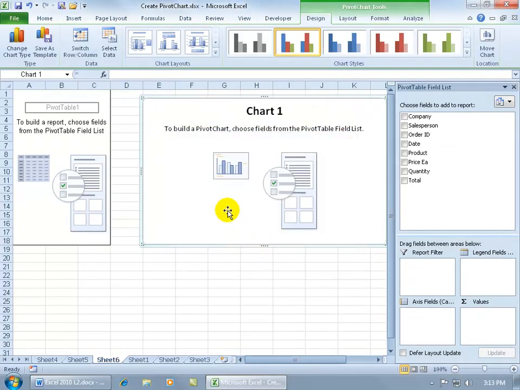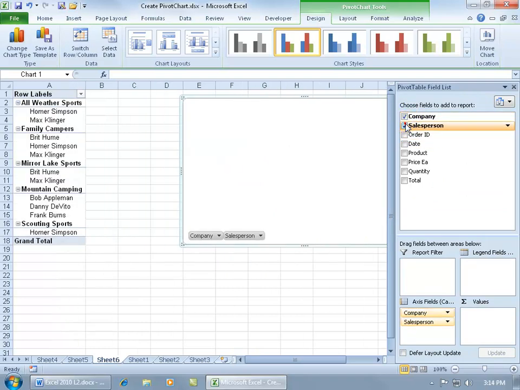Now you'll notice we've got the pivot chart that we can go ahead and build up, but the pivot chart is not without the pivot table. So just think of it as your little brother that cannot leave you alone. It creates them together. I mean, you could move the pivot chart to another table, as we went over when it comes to modifying charts in a previous training video, but in any case, they put them together when we start off. So to go ahead and start building up our pivot chart, just like building up or adding flesh to our pivot table, as you recall in creating a pivot table, just come over here and check the fields that you would like to see in your pivot chart.